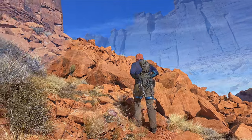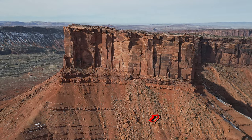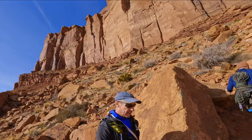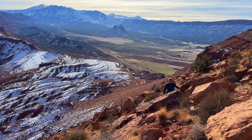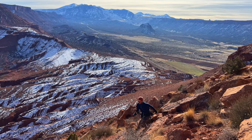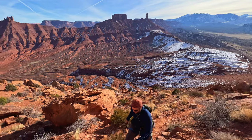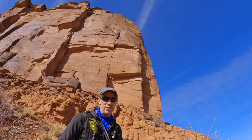We are traversing across the base of the headwall of Perriott Mesa now, and it's a cool scene for sure. If you look at that, we are heading around to the north side. A little bit concerned about what we're going to find, because you can already see a lot of snow cover. We are just about to the east, kind of northeast corner of the Mesa here. Looking great, and then I think it's going to get a lot more interesting. So stick with us. Time to get gnarly and go big.